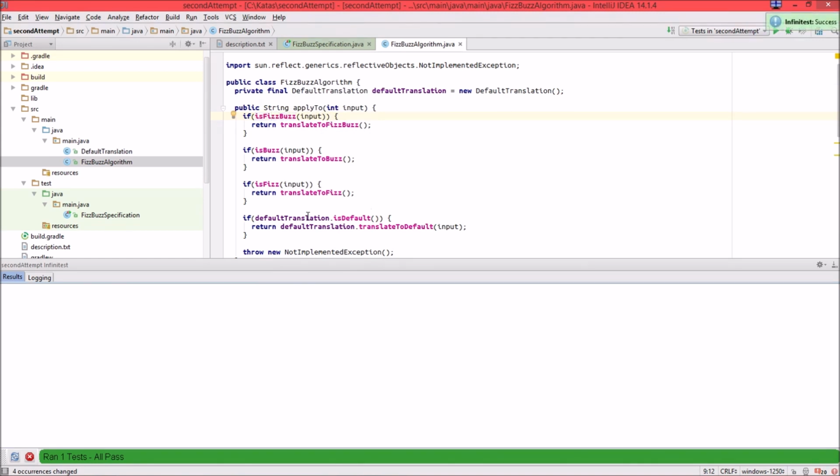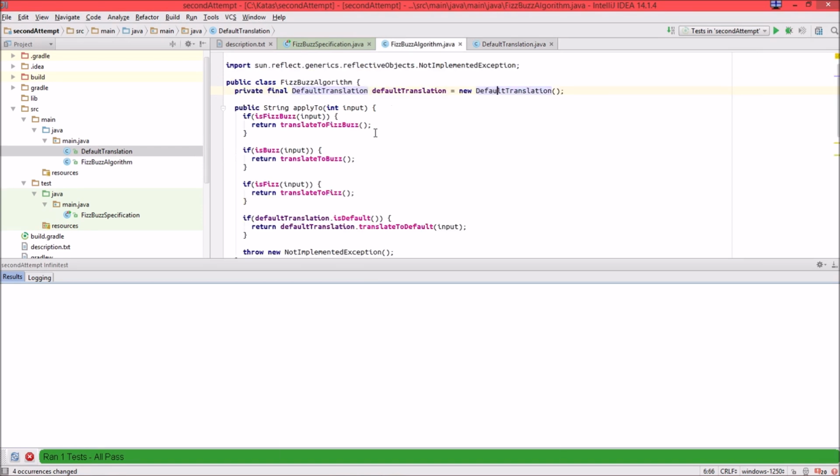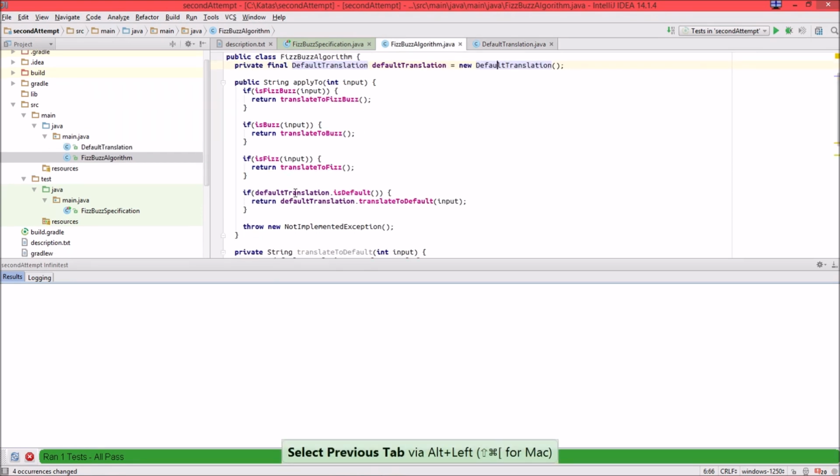Okay, so now we can see that we are using this field that is defined here, and this new class has both of these values. And we'll do exactly the same with the rest of the methods.